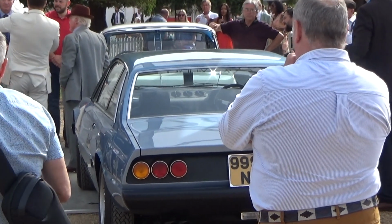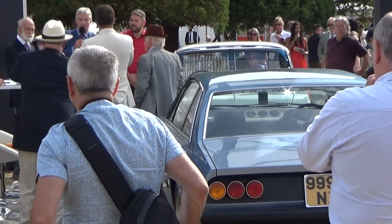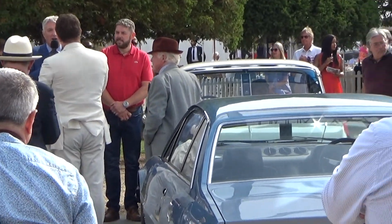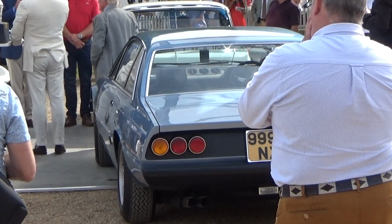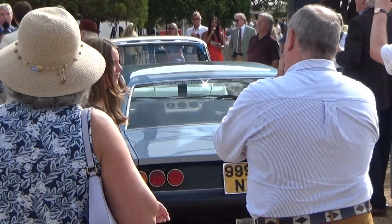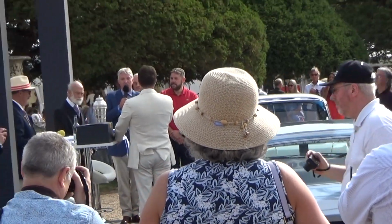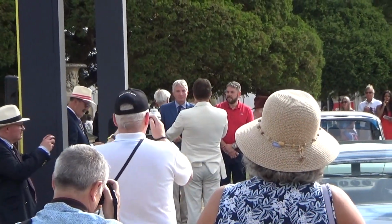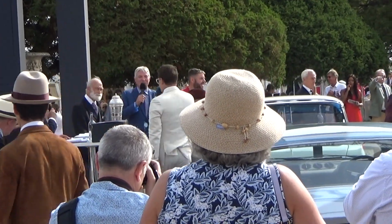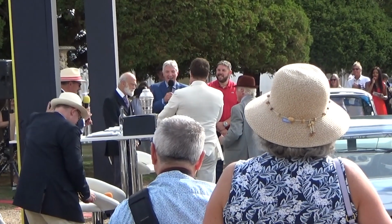So Duncan, if you have a second before we present the trophy, would you like to tell us a little bit more about this fine trophy we have here? It's an original trophy. The Royal Automobile Club has an extraordinary archive of trophies going back to the dawn of motoring. And so this is one of the collection that was repurposed a few years ago for this very job. It's a stunning piece of work. And this is a keeper. He takes this away and keeps this, right? Is that correct? Oh, I've made another mistake. He gets to put his fingerprints on it and gets locked back in the vault.